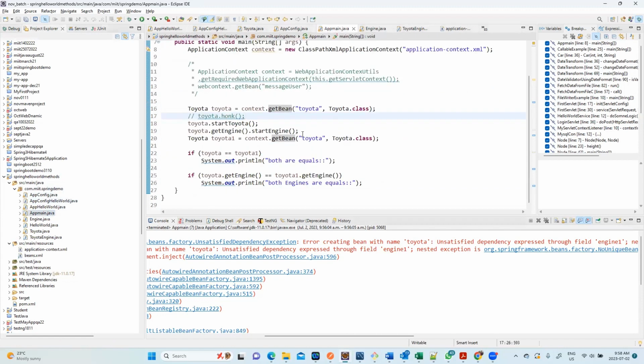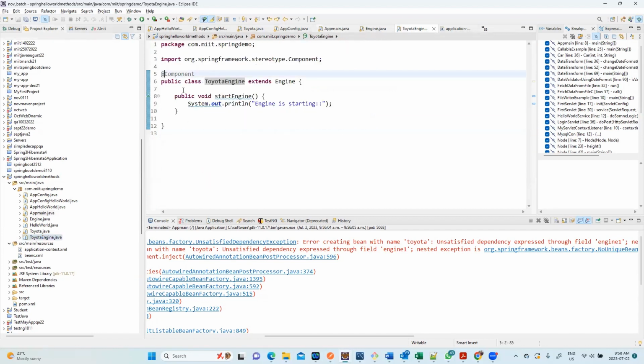Okay, so the first time I asked, give me Toyota. It has given Toyota. Again I'm asking, give me Toyota, another Toyota. Okay, it has given a Toyota. Let's comment out that code and move on, because now I don't need this. It was just an example.